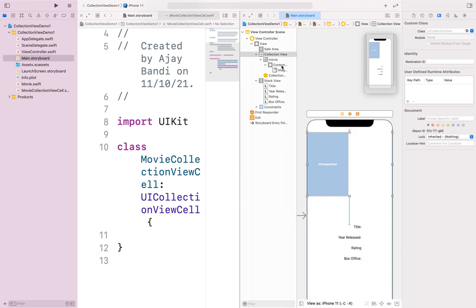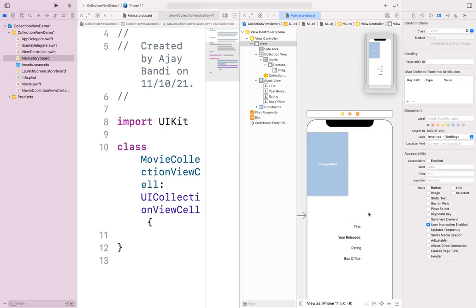If you want, you could even click here. This is the collection view movie. Yeah, this is a movie. My collection view cell name is movie. So for that, we are giving this. Now, if you drag and drop the image view, you would be able to get this here. Create an outlet.